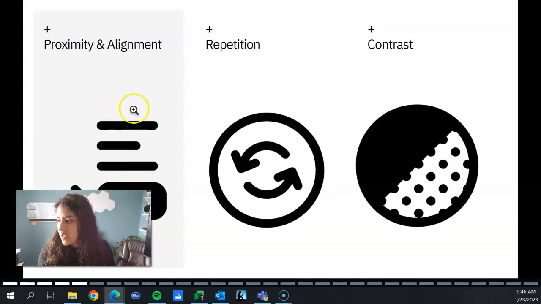Proximity says things that are close together must be connected somehow. So if you want to make sure the audience recognizes that this symbol is about proximity and alignment, we want to make sure it's close to that heading. If I put it way over here, we understand this picture must have to do with this thing because it's closer to this than it's closer to that.